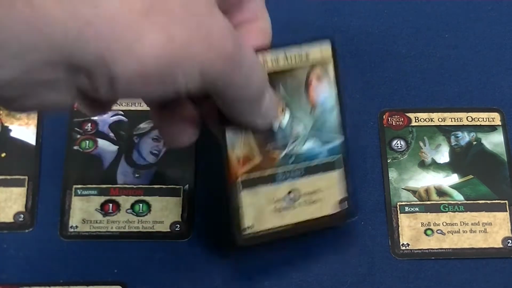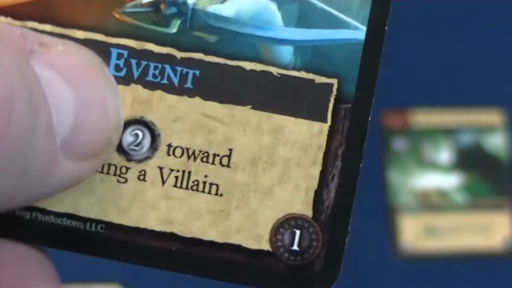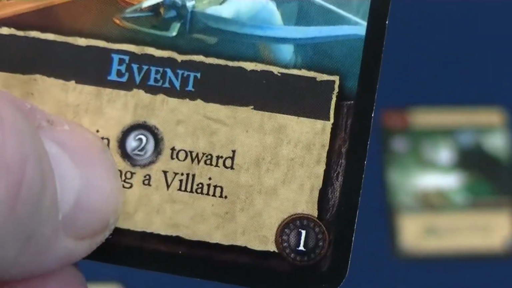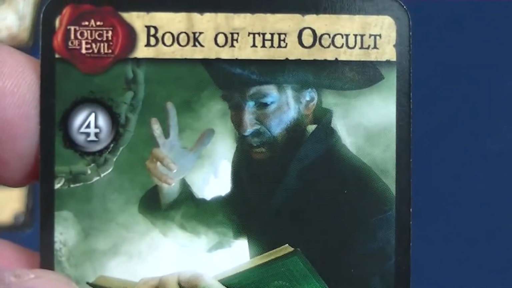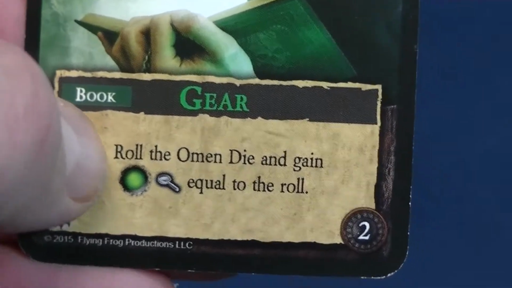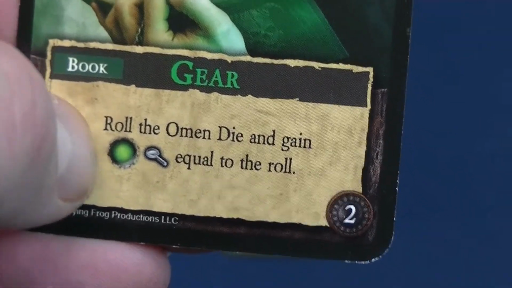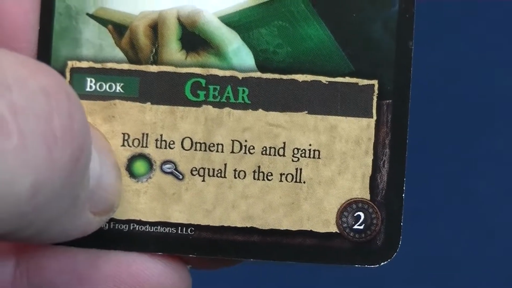Then we also have events. Down here we have the plan of attack, and this will just tell you that it's an event, and then this is the text that's on here, so this will gain us 2 of 1 particular skill towards fighting a villain. And then finally we do have gear that's out here. We have Book of the Occult, and we have the cost there, and then it says book, and then this says here, roll the Omen Die, and you will gain cunning equal to the roll of the die.